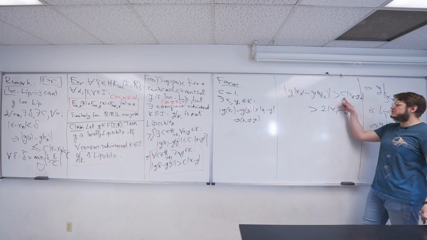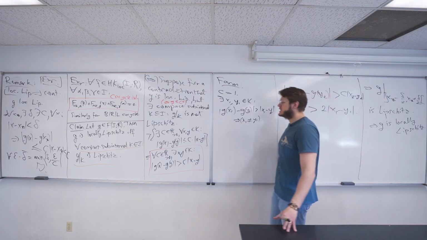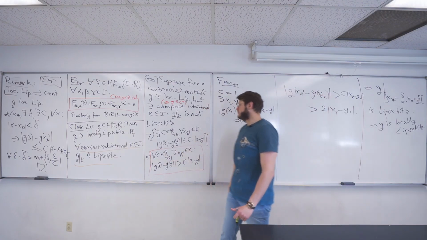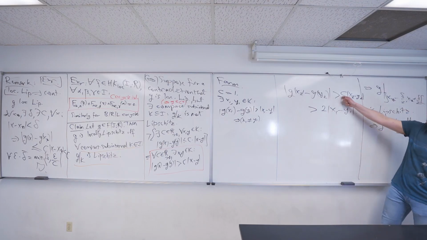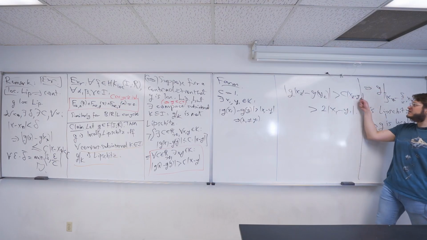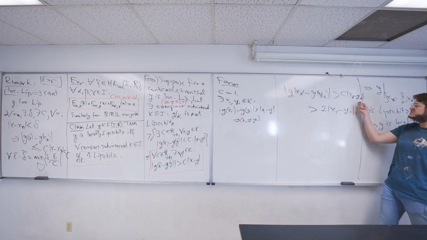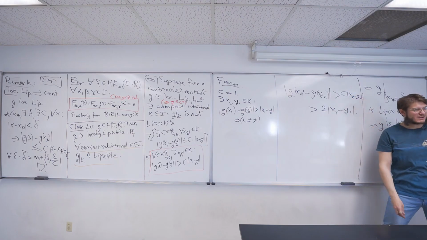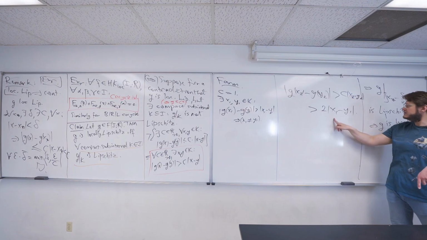The problem here is that I don't quite have explicit control over x2 and y2. This is just an existential statement. I have only control over C. Once I choose a C, x2 and y2 are going to be given to me. I might try to choose the C to be large enough, 10 billion, whatever. But that doesn't guarantee that these are very small, such that ultimately there's compensation here, and this becomes very small. I don't want that to happen. But ultimately, I want this to be like this.